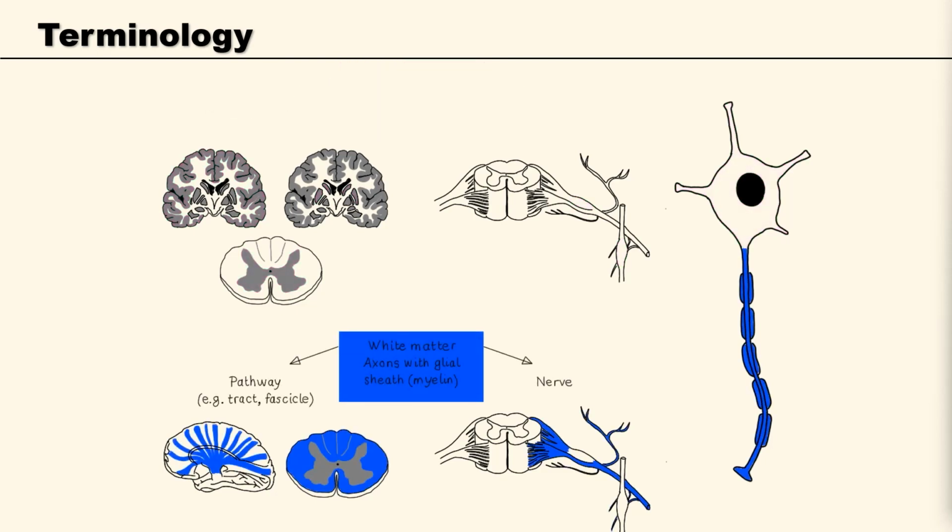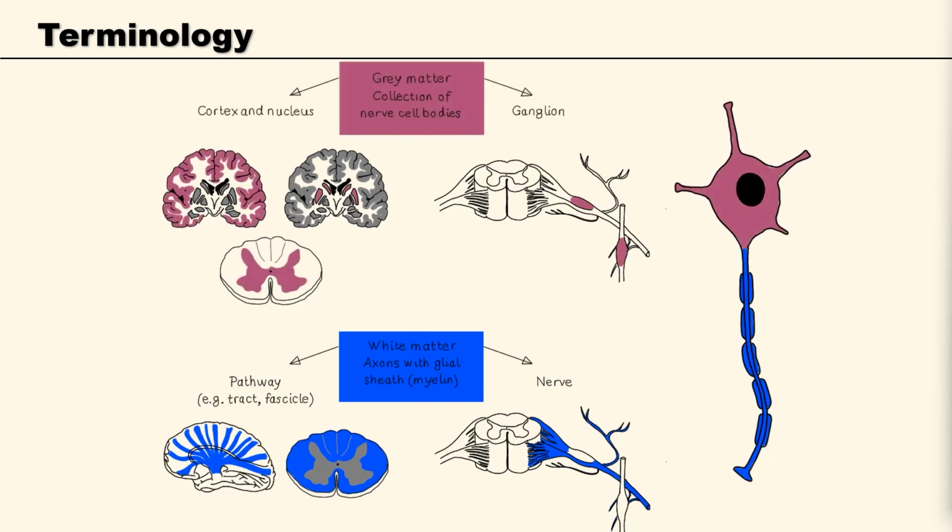White matter is made up of axons. The white matter tracts of the cerebrum are displayed on the left image, whilst the white matter tracts of the spinal cord are the columns of the periphery of the spinal cord. In the rest of the body, the peripheral nervous system, those axons are visible as nerves. So to summarise, the grey matter and the ganglia contain cell bodies, and the white matter or the nerves contain neuron axons.